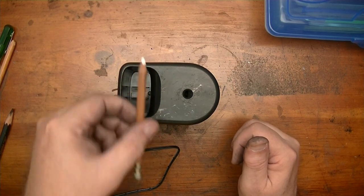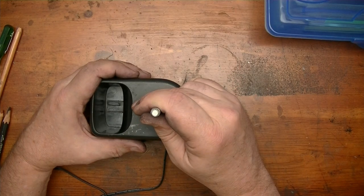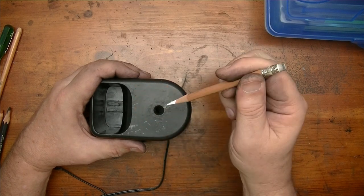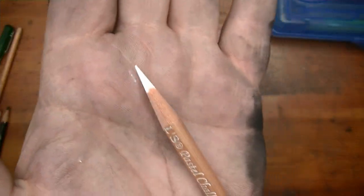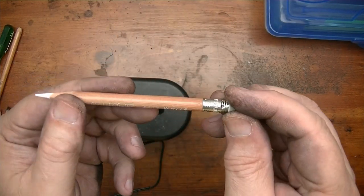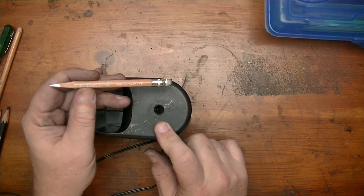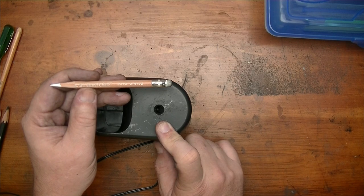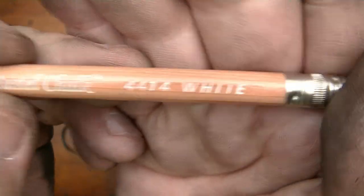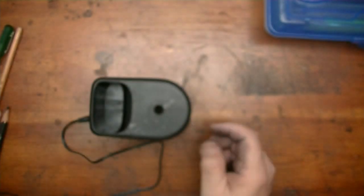Here's a chalk pencil, something else that really is not made for, but let's see how it does. Look at that. Woo! That's a very soft lead charcoal pencil. Okay, it's actually a pastel pencil, which this is not made for pastels or color pencils, folks. And look what it did to that one. There's pastel chalk, so it's more of a chalk. And it's 4414 white. So there you go.